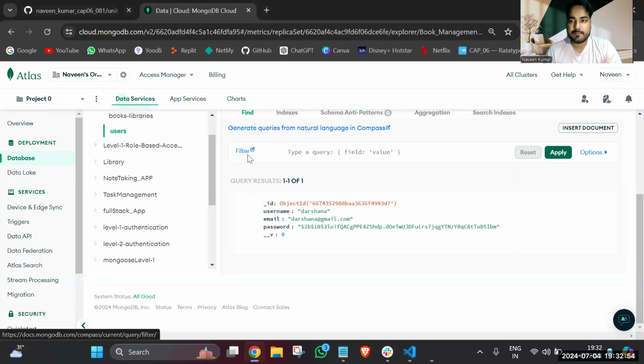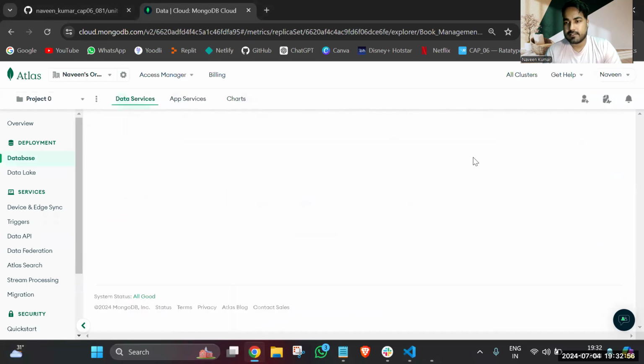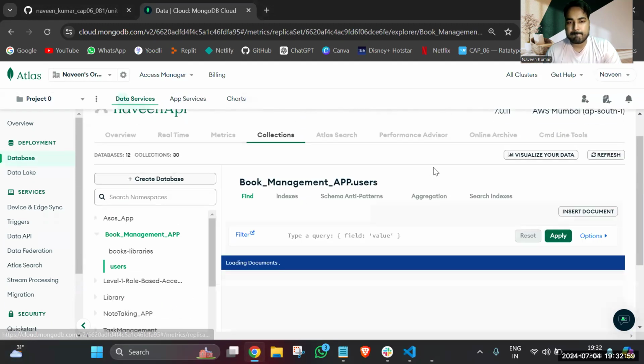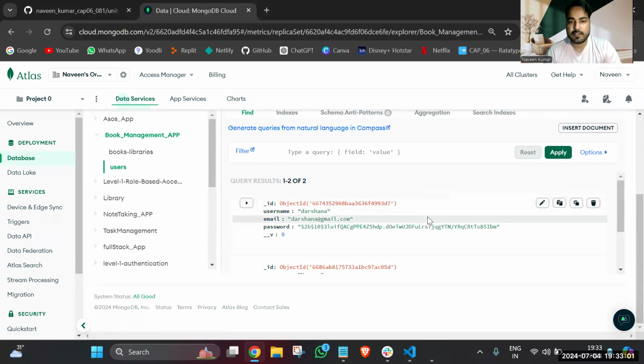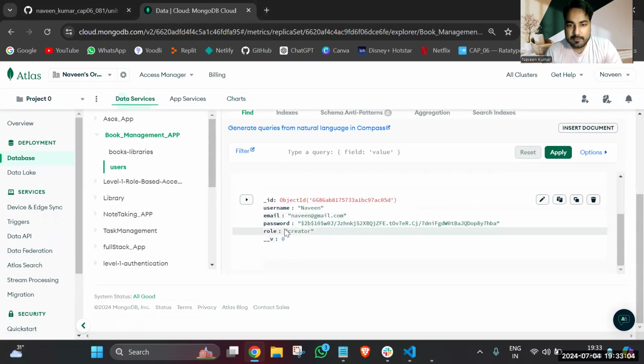And let me show you how we can see that in our database. I'll go to my database, and if I refresh this, let's see whether it is stored in our database or not. You can see that it is stored here. There is a username Naveen Kumar and the email address, and my password is also encrypted here with the help of bcrypt. We successfully hashed our password, and I'm also able to pass the role here. Once we perform the CRUD on the books router, we'll get to know whether our authorization is working or not.